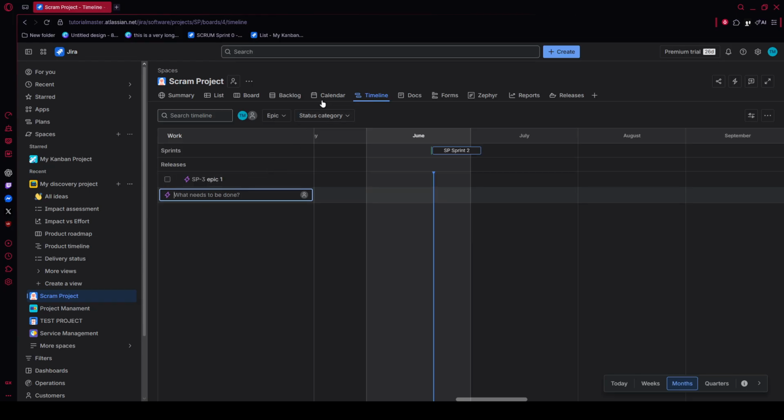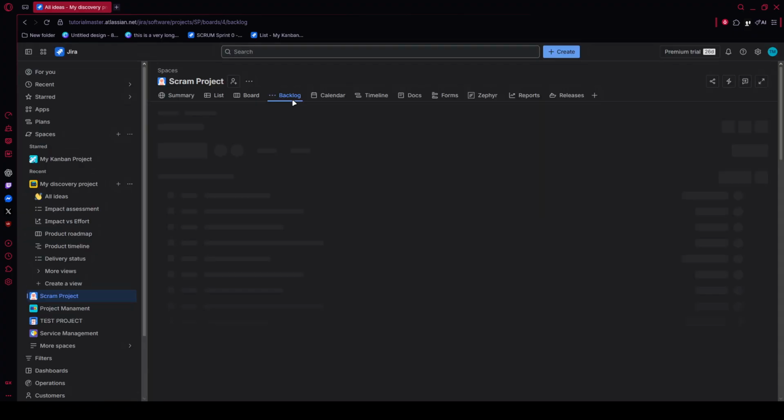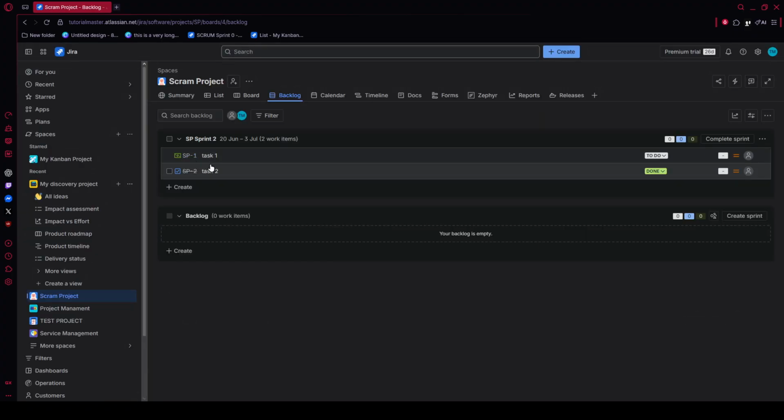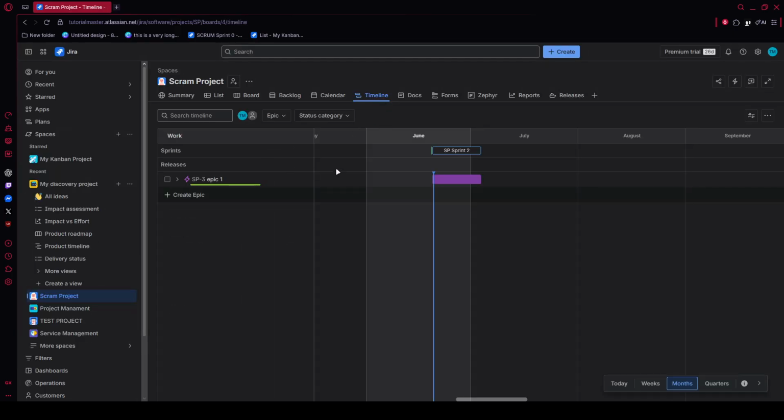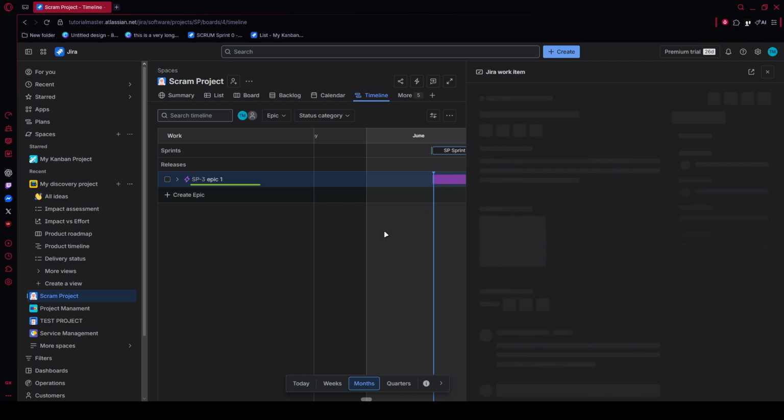Before you finish, do a quick validation pass. Check that your stories have visible estimates if your team uses them. Confirm that epic links are correct. Make sure release versions are assigned where needed, and review the roadmap for anything that looks incomplete or out of place. With that, your backlog is not just cleaner, but far more useful for planning, communication, and delivery.